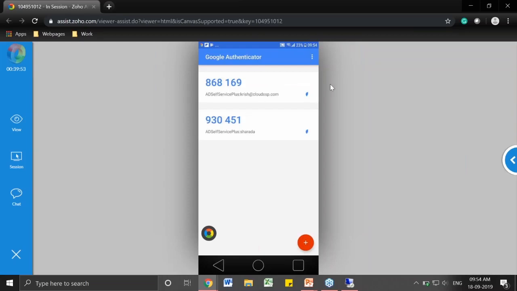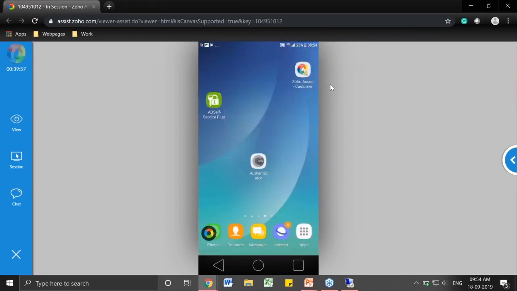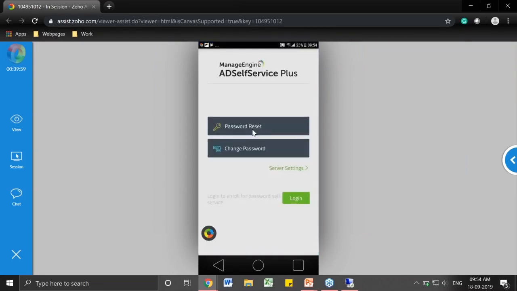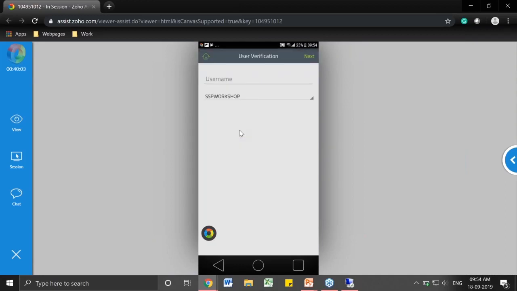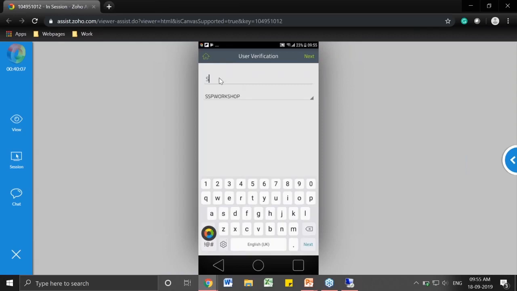And let's pretend to be a user who does not remember his or her password. In this case, it's me. All right. So I am going to go through a password reset operation from my Samsung device. I'm going to hit next. And I have an option to choose one of the three methods. I will go ahead with Google Authenticator for now to show you how simple this is.